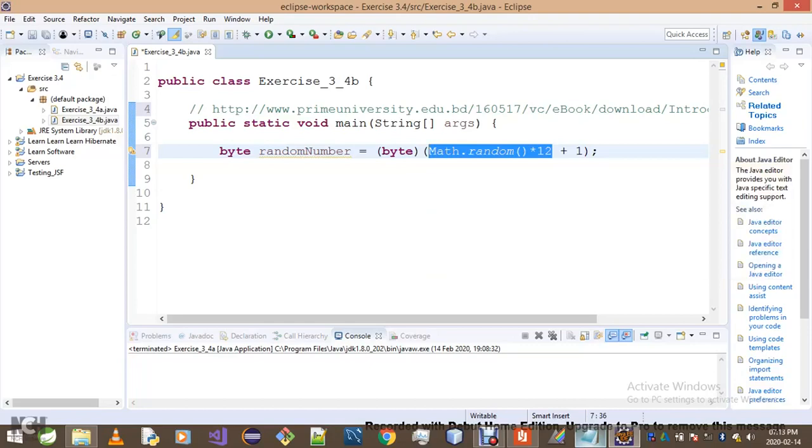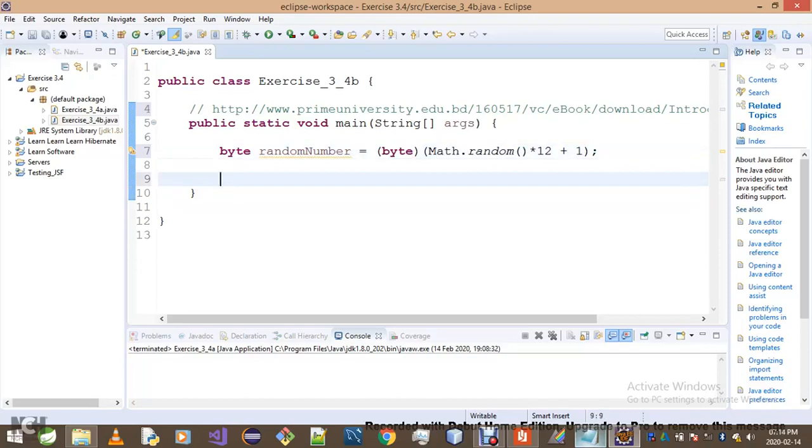So probably we'll have 10.5 for instance, and if you add a 1 to that, it's going to give you 11.5, and if you typecast that to a byte, it's going to give you 11. Okay, so we're good.